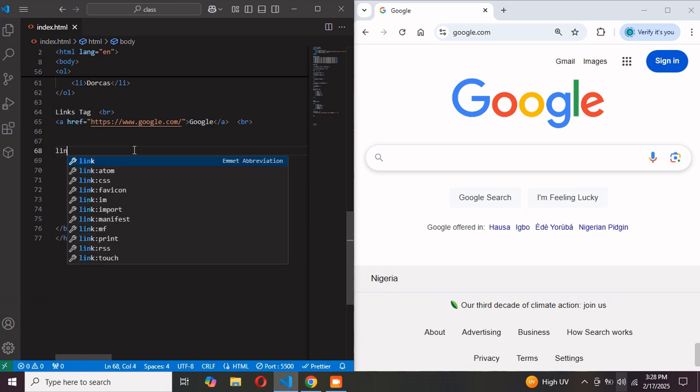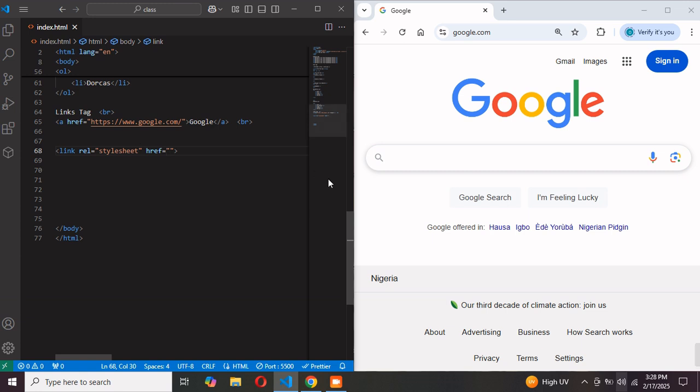This link tag I'm about to show you is used for linking up, let me say, style sheets. Yes, for an external style sheet to source. Let me just say link. You see, we already have it here.